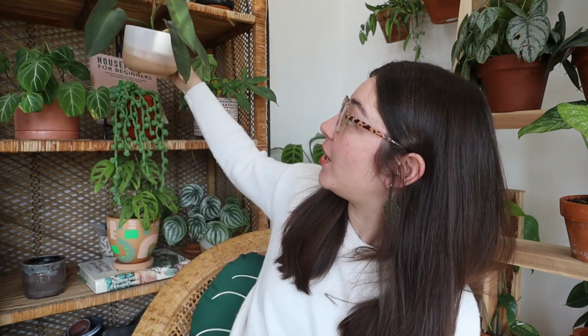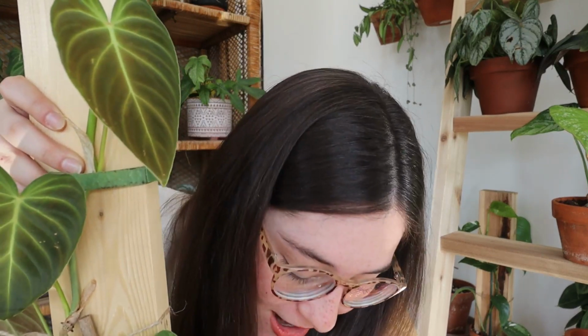So anyway, this one also sits up here on the shelf. So it's not getting a ton of light, but I think that if I put it somewhere else with more light, it would probably grow more. But I think with one more leaf, I will be putting it on a plank of wood or a pole of some sort so that it can start growing, because I think that it will be really beautiful as a climber. Speaking of climber, also I'm fighting with the sun. The sun is coming in and it's reflecting off my table. Sorry about that.